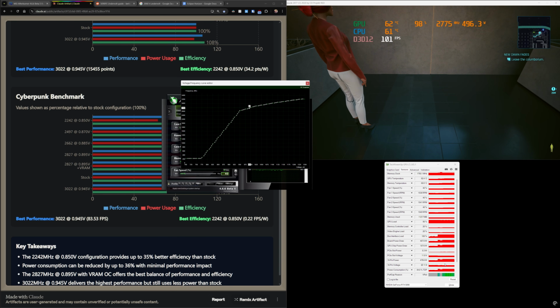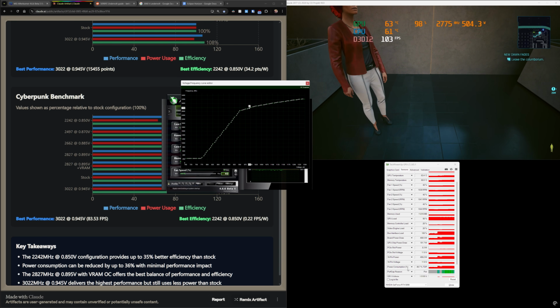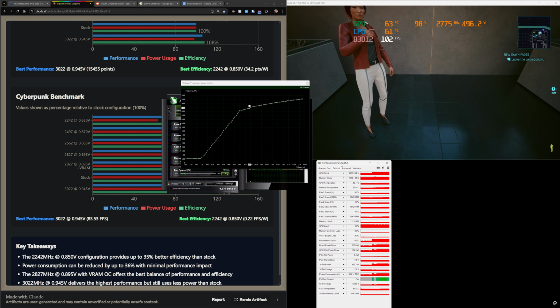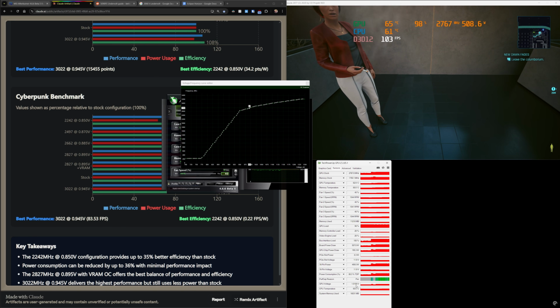Where is the voltage? It's down there. Let me move this up. Right. So we're using 1.01 volts, which is directly correlated to the wattage being drawn by the card, to achieve 2.7 GHz. It is extremely unnecessary.